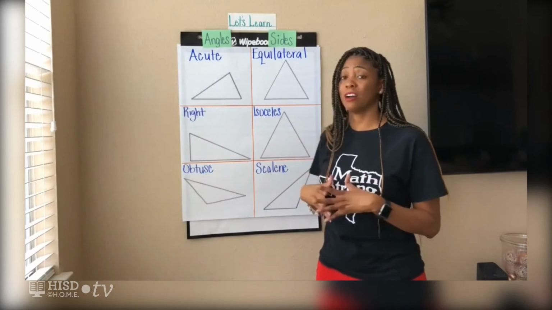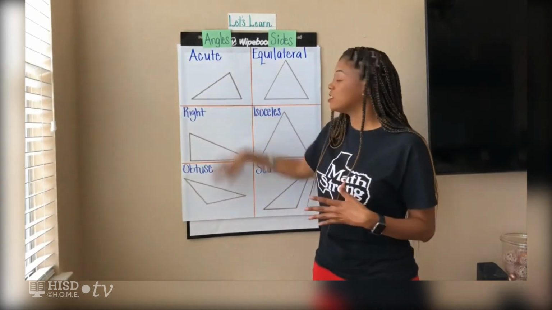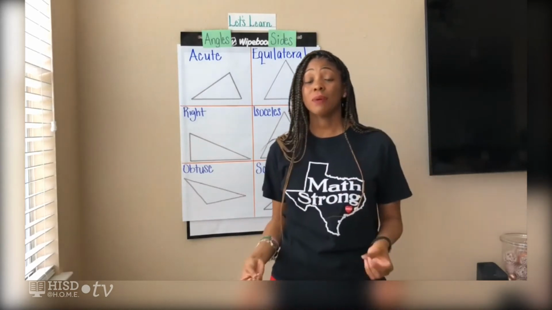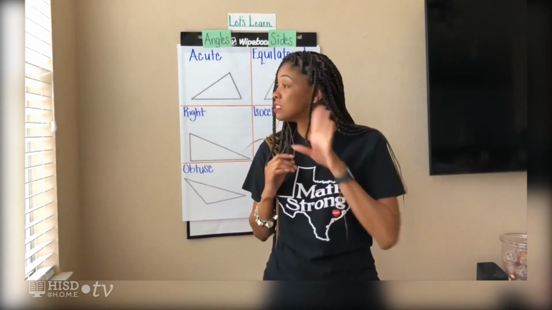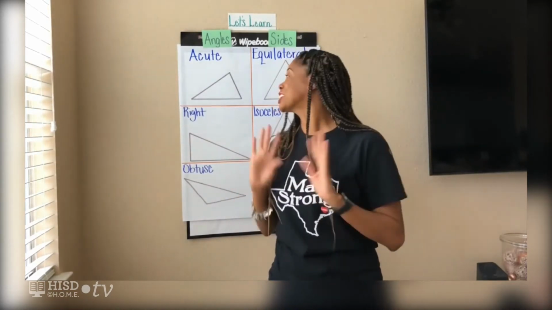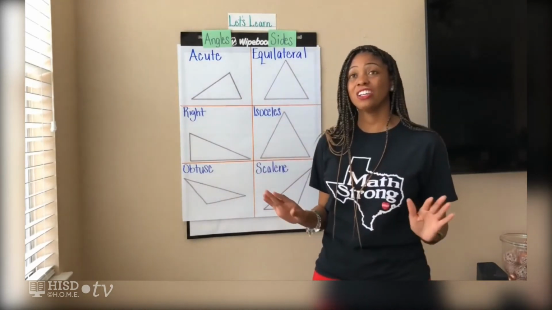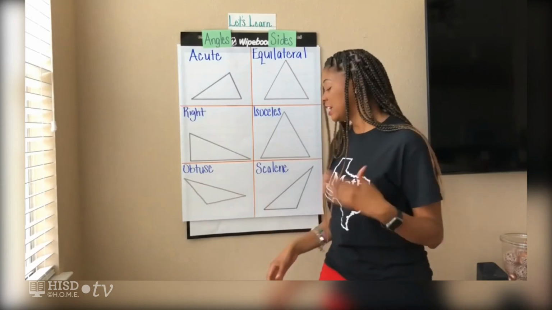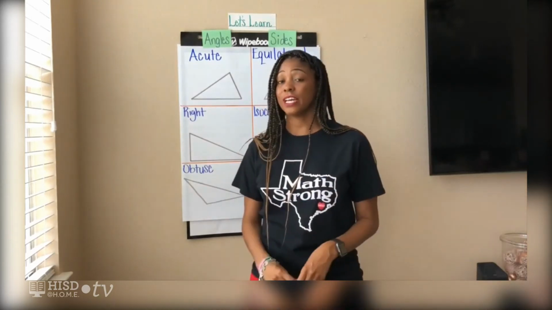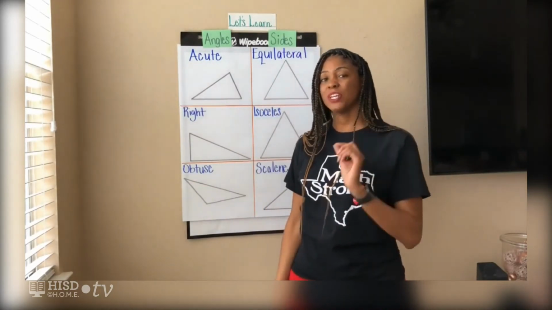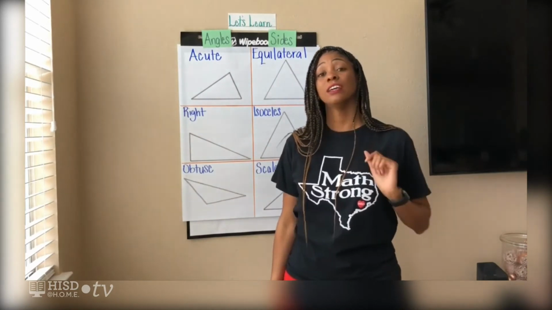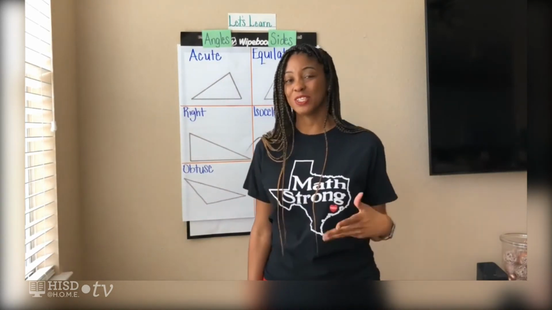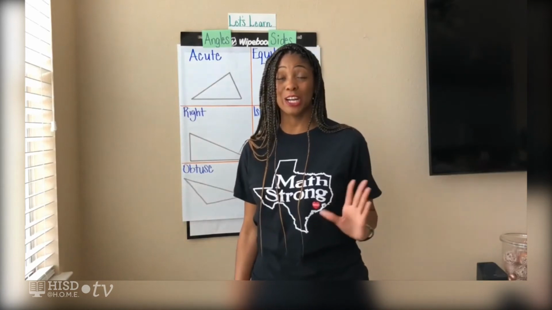So let's talk about our angles first. The triangles dealing with angles. Acute. When we talk about acute, yes, acute means the angle is less than 90 degrees. And I remember when we learned about 90-degree angles, we talked about putting a perfect square in the angle. And it should make a perfect square, or somebody might have told you it makes the capital letter L.